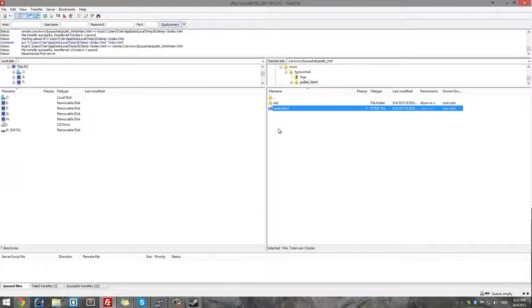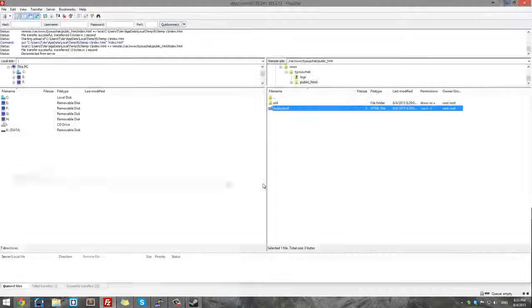Now, index.html currently has the name of the website, which is tjushak.me. So if we go ahead and go to tjushak.me, we refresh, and we can see that. So we know that tjushak.me is displaying this. So let's go ahead and add that other domain, which happens to be tjswebdev.com.